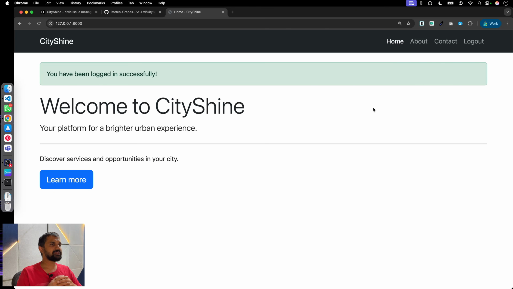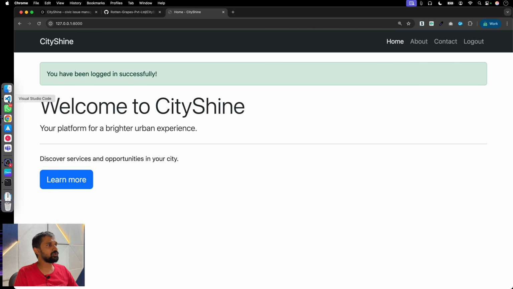Now that the sign up and login has been taken care of, I'm thinking that we should have cards which will allow the user to easily click on a card and use a functionality. For example, we can have a big card which says register a grievance, and then it will go to a page where the grievance can be registered. Then there can be another card which states all your grievances history. Then maybe you can have a card that says open a GIS view, something like that. So now it's time for us to think about this.